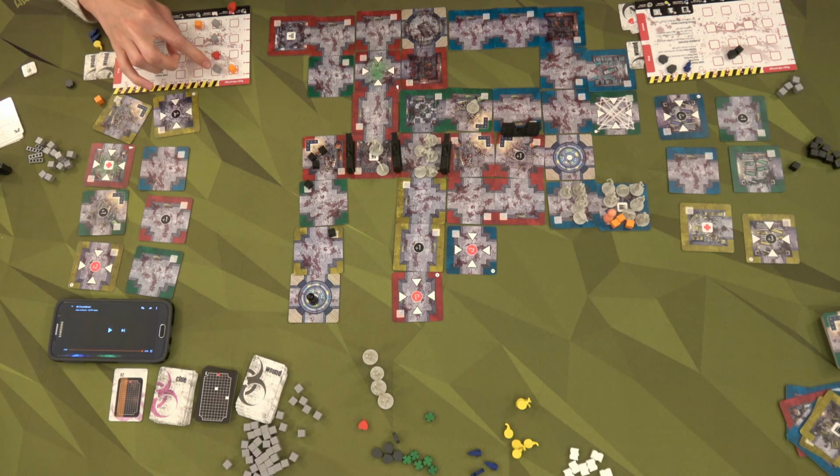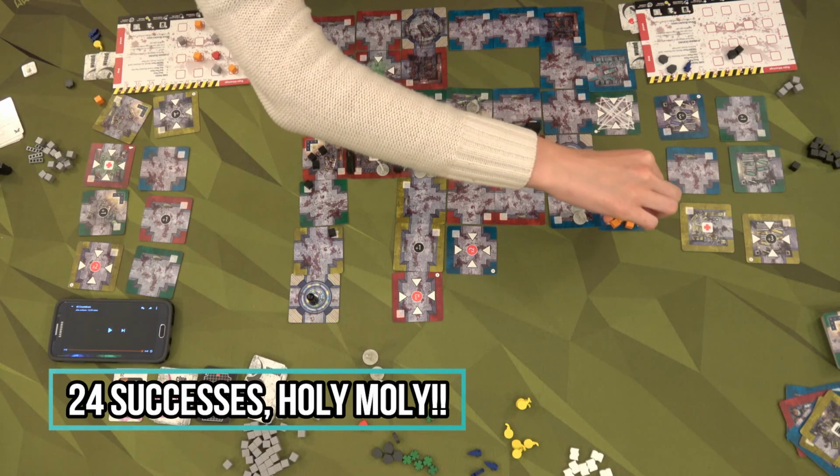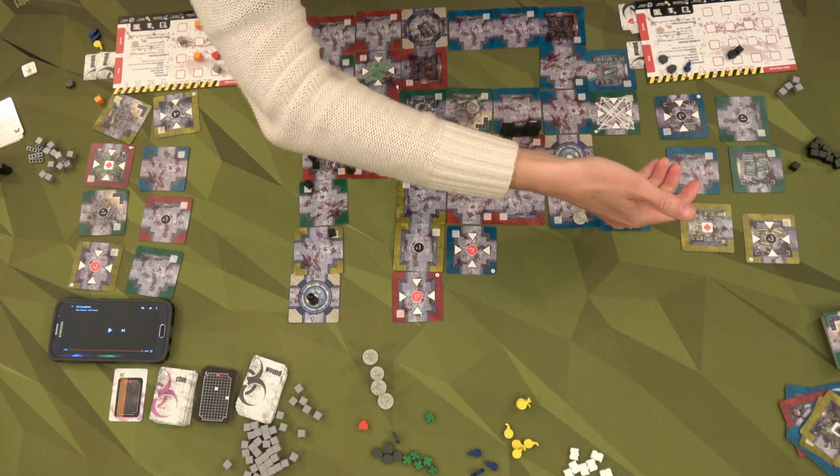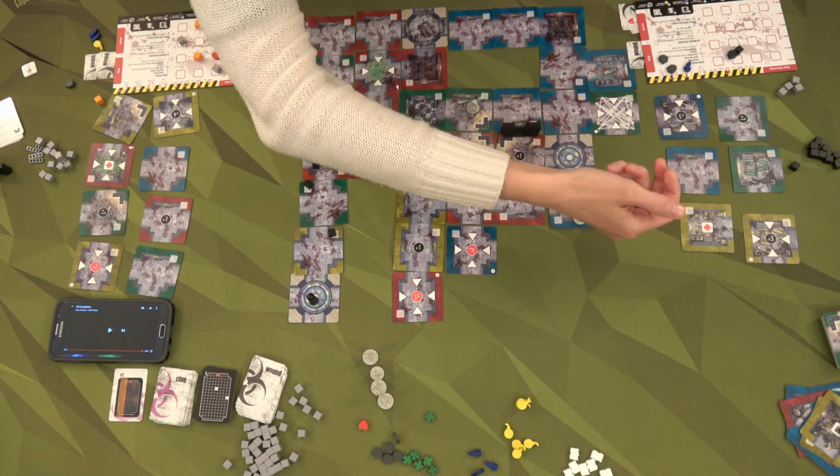1, 2, 3 times 2 is 6. 6 times 1, 2, 3, 4 is 24. Yeah. 3, no, no, no, no. Six. Those are 6 each. Because those are zombies. 6, 12.